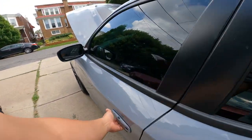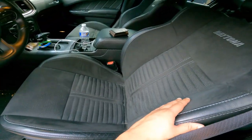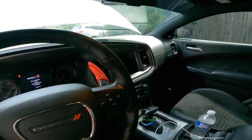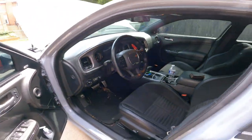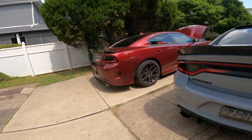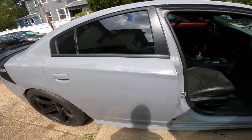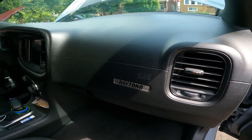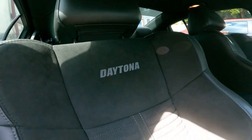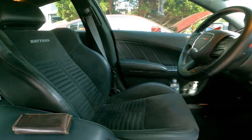Pop open the Daytona real quick. Again, different materials here on the seats and everything, on the dash and everything. Same looking steering wheel. It's really just gonna be the materials. Mine does say Daytona over there, we will walk over there. But when you take a look at these two cars, y'all, they are pretty much the same. There are a good amount of differences, but at the end of the day, they're two Chargers, both powered by 6.4 liter SRT motors. I do like these seats though, man. Definitely one of the reasons I gravitated towards the Daytona, I should say.